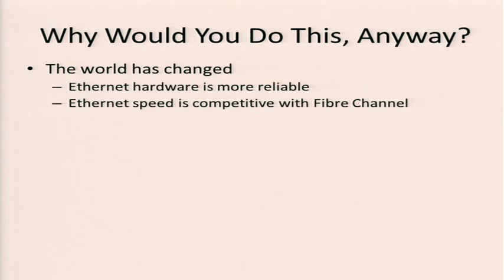What has changed? Ethernet has come a long way, and now 10 gigabit Ethernet is sort of a standard for file servers. I've seen recent data from HP where it looks like more than 30% of the servers are actually ordered with a 10 gigabit option rather than 1 gig. So I'd say 10 gigabit is here to stay, especially for file servers or SQL servers where you need the bandwidth. Speed is comparable with Fibre Channel. If anything, it's actually slightly faster, right? 10 gig Ethernet has a bit more bandwidth than 8 gig Fibre Channel. 16 gig Fibre Channel is not quite there yet.